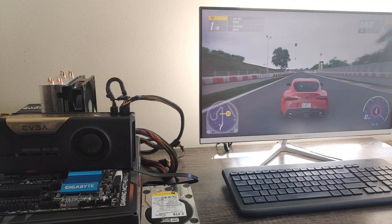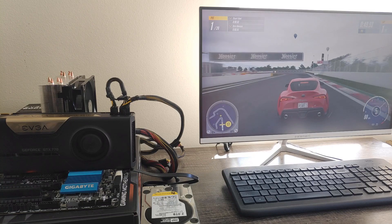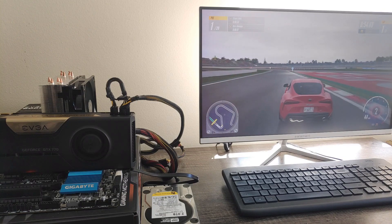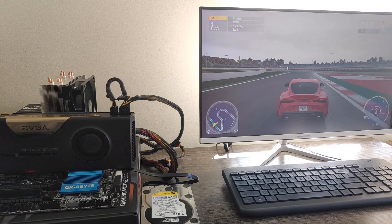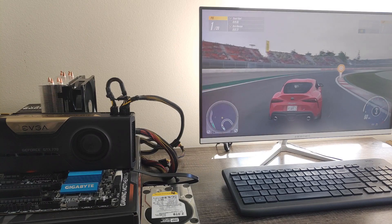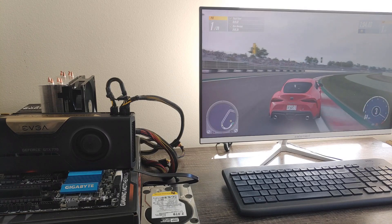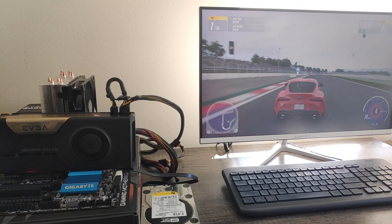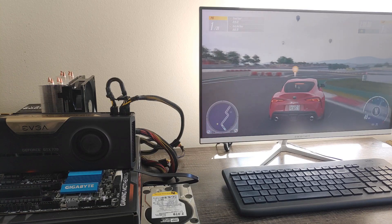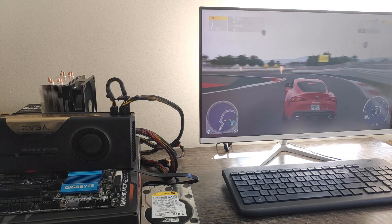It's clear to see that the GTX 770 did pretty well on this set of tests, and the card seems to respond quite well to overclocking too. I probably could have pushed the card even further with a modded BIOS, but the point of this video was to test the card out at what a majority of you should be able to get it running at. I probably wouldn't recommend the card for some budget gaming due to the lack of full DirectX 12 support as well as no more driver support on Kepler, but if you're holding onto one of these cards and can't afford to upgrade, it may be worth overclocking your card to get some more out of it.